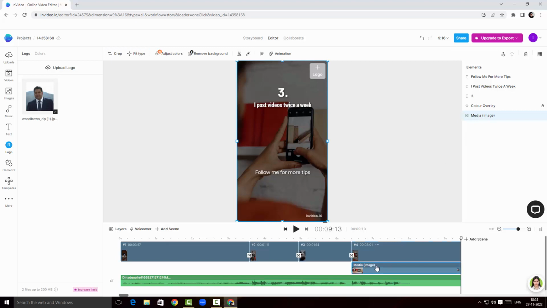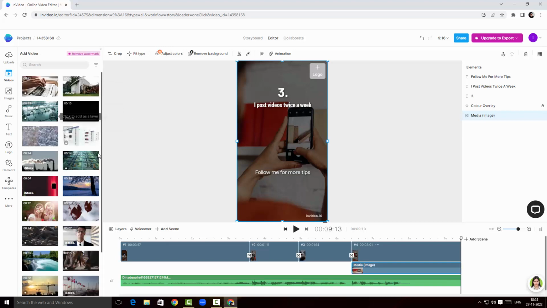And as you can see, if I double click on the media, I can actually include some of the videos at the background, or I can actually search from other templates which is available, and just drag it and drop here where my media has to start, and actually Invideo creates the video on the background for me. It's fantastic, you guys. So I completely like this Invideo online video editor, which is fantastic.